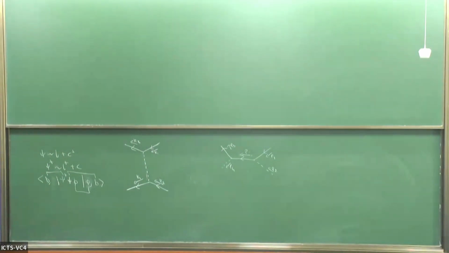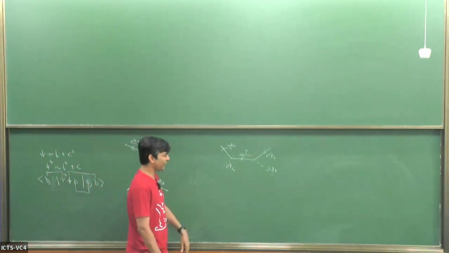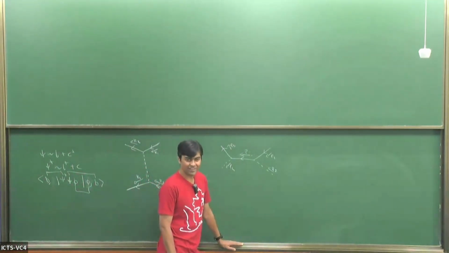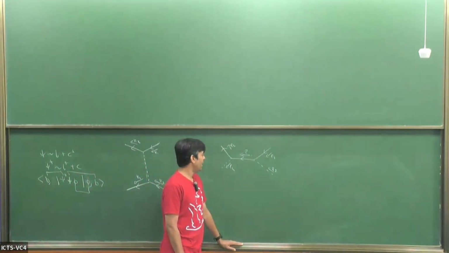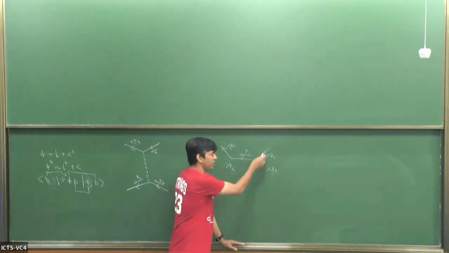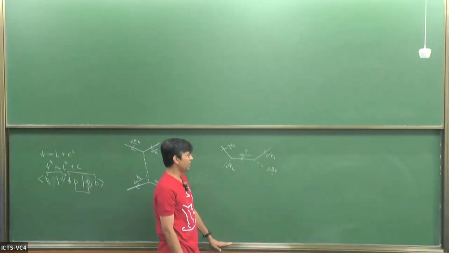The time axis is going, no, it's going from right to left. You can make it up the board if you like, but here it's going from right to left. Here I was thinking of it as going right to left, because you see these two particles are ingoing and these two particles are outgoing. But you can make it do whatever you like.